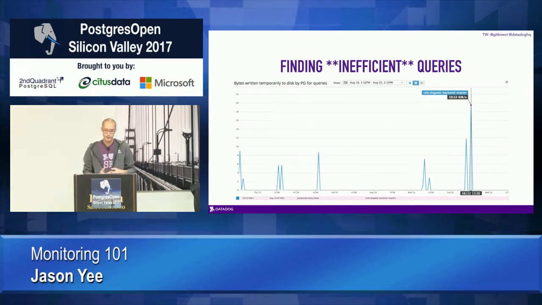We decreased work_mem, and then we started to monitor temp bytes. So this is our graph from temp bytes. Temp bytes is something that I encourage all of you to monitor. Temp bytes is essentially whenever Postgres has to write to disk. So temp bytes essentially shows us when it runs out of memory. Whenever it runs out of memory, we get this on our chart so we can see that it's writing.